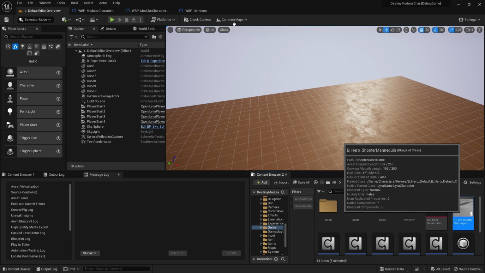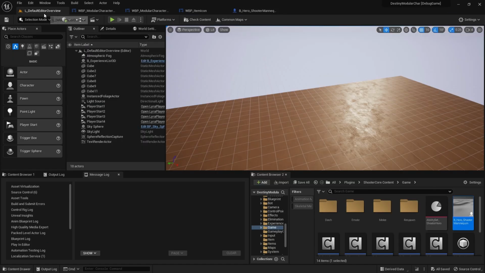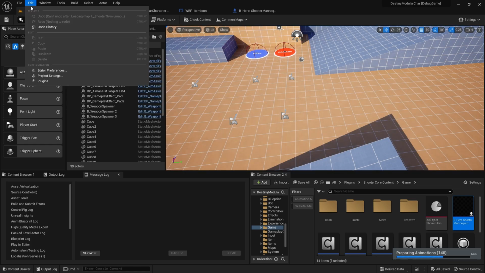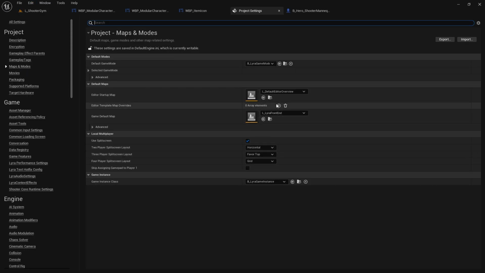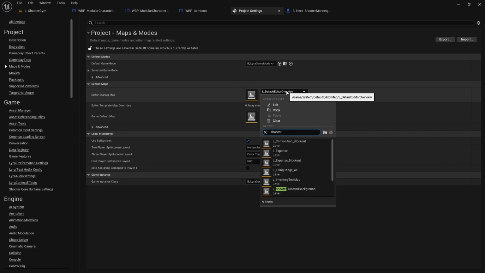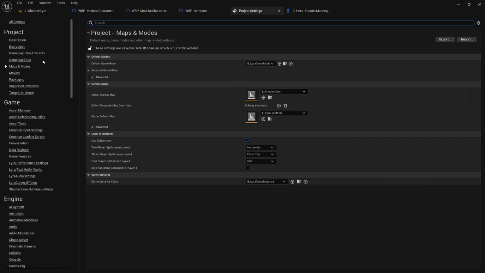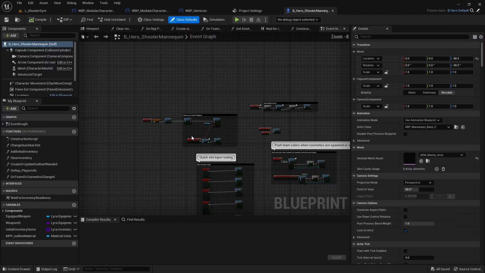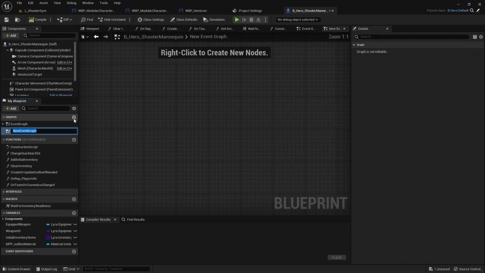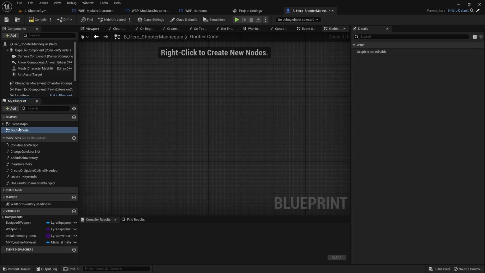Another thing I'm going to do is switch maps to the shooter gym. And whenever this project opens, is it going to have the compile shaders? Okay, good. Whenever this project opens, I actually want to open up that shooter gym map, so that we don't have to do that again. So we'll save that. We'll come to this B shooter hero mannequin, and then let's make a custom graph. I usually put my stuff under God tier because that's what I am.